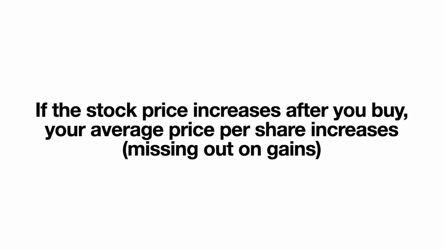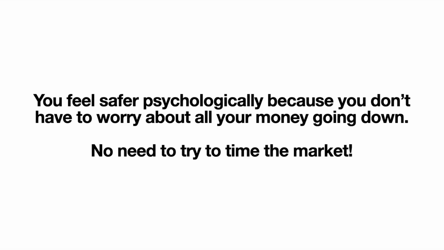And then on the flip side, obviously, if the price is going up, so say that the price is just increasing slowly every 2 weeks as you're buying, then obviously your average price per share is a bit higher. To me, it's not a big deal, but obviously if you had a crystal ball, you could have put all the lump sum in at the lower price, and then you got all the gains because the price is increasing.